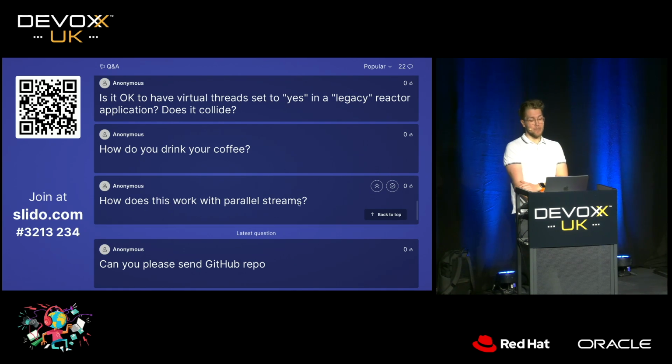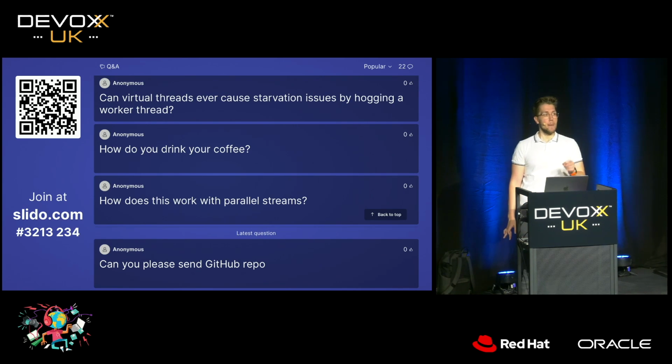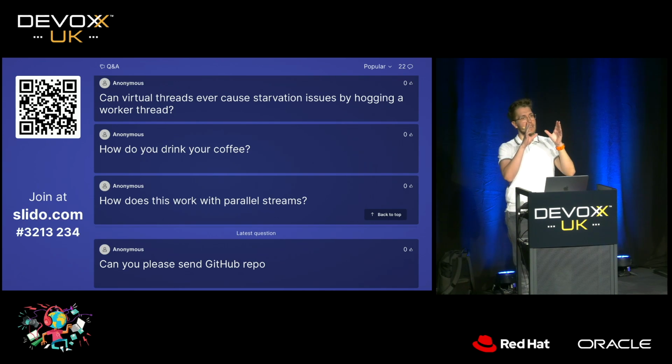How does this work with parallel streams? It works, of course, but I would not use this with parallel streams. When you use a parallel stream, the parallel stream itself has a fork join pool of threads, and the amount is always your number of cores minus 1. So parallel streams are useful if you are not using it for I/O, but for computationally heavy tasks. Personally, I would not use virtual threads with parallel streams when I use I/O heavy tasks. I would use structured task scopes instead, like we have seen in the demo.